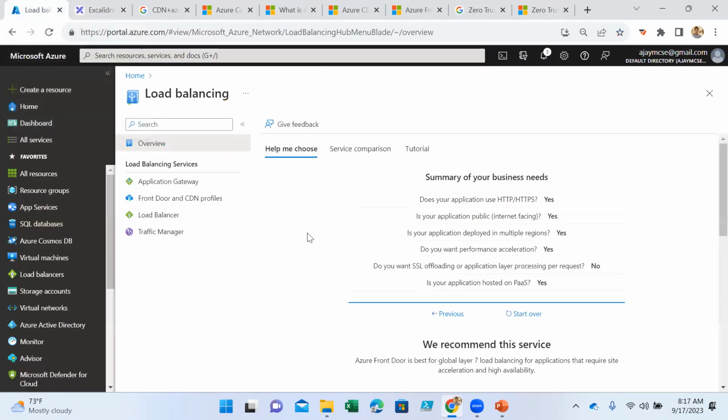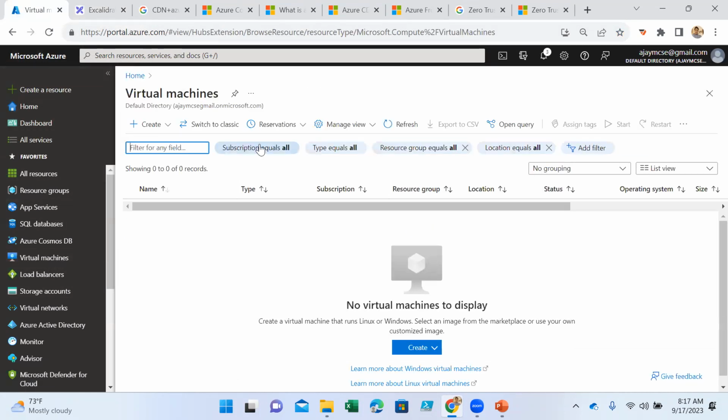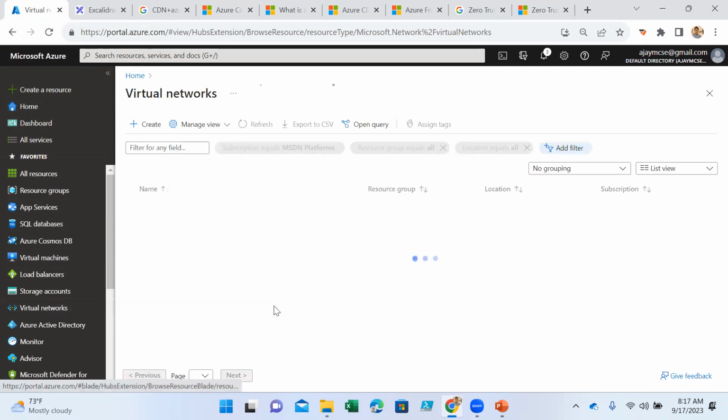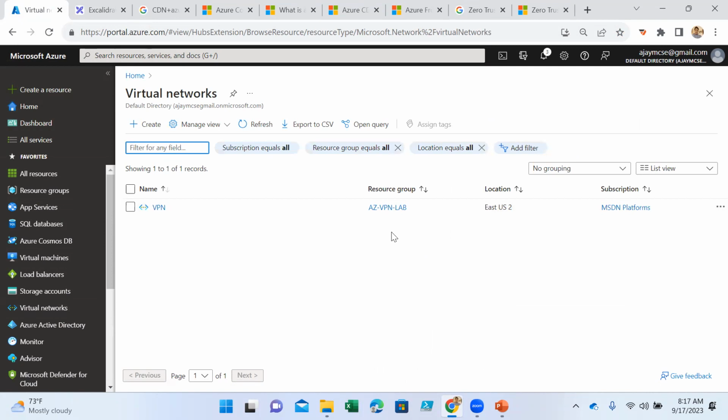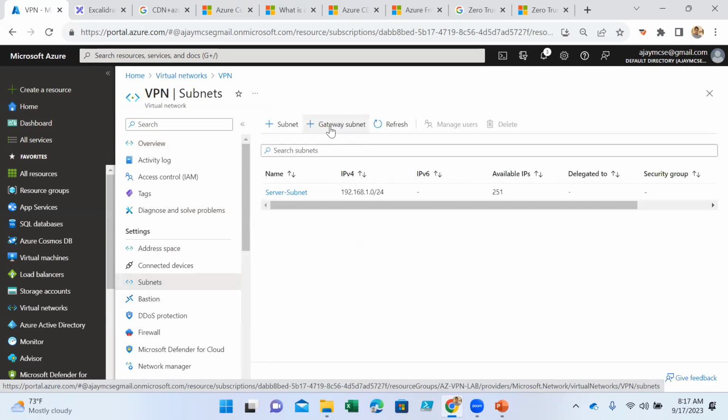So I think I already have one virtual network ready. Yes, I have a virtual network for the East US 2 location. Under this virtual network only, I'm going to add one subnet, which is called GatewaySubnet.